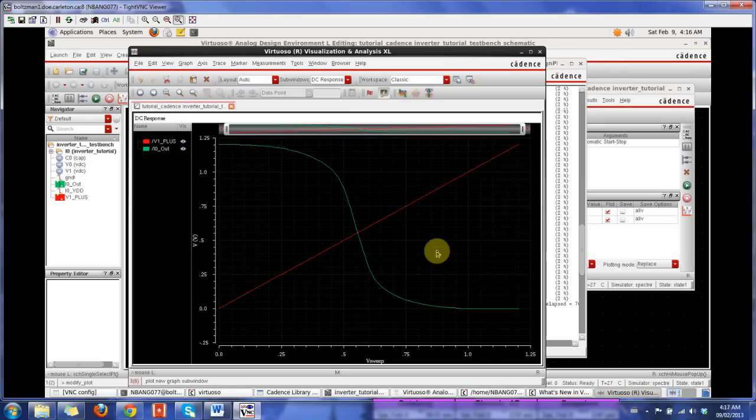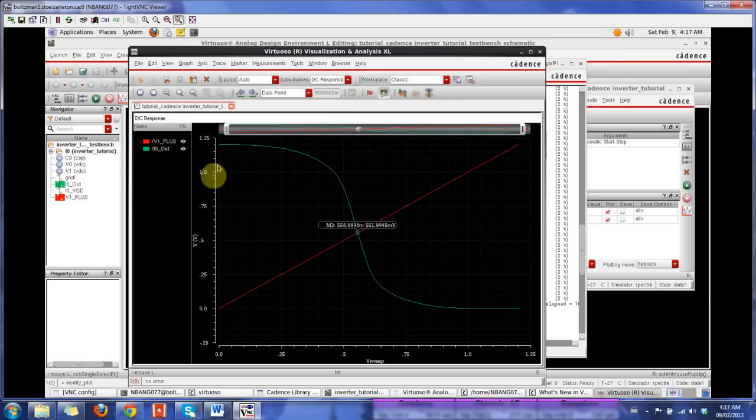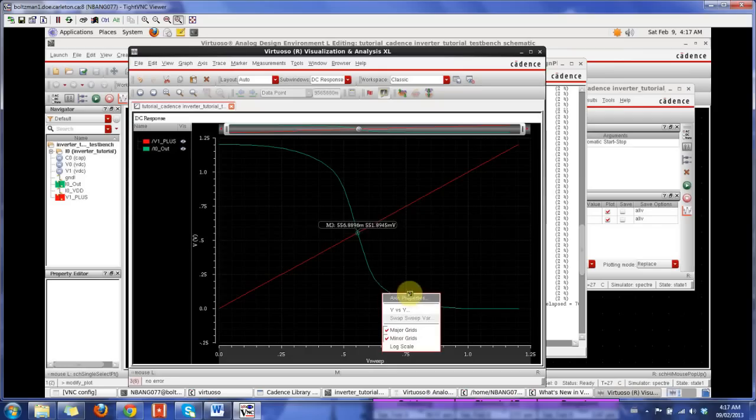The other way to do it is you just point your mouse wherever you want and hit the bind key M. That's going to give you a marker there, and you could move this marker, just click on and drag it wherever you want. And if you want to compress this waveform, you can just pull this here and move or analyze wherever you want to do. And if you want to change the scale of it, you just come near the scale and do a right click, and you could change all the axis properties, or you want to plot it in log scale. It's up to you.